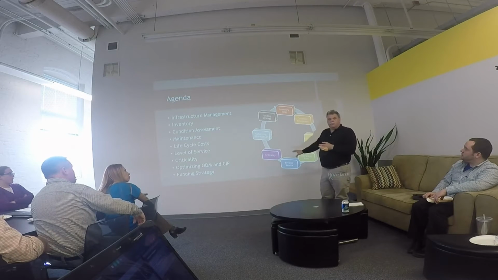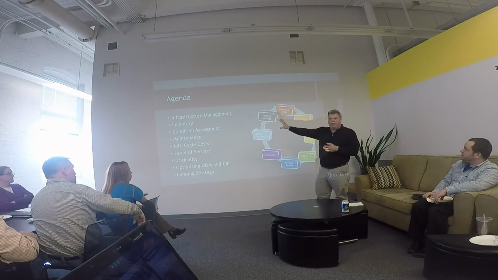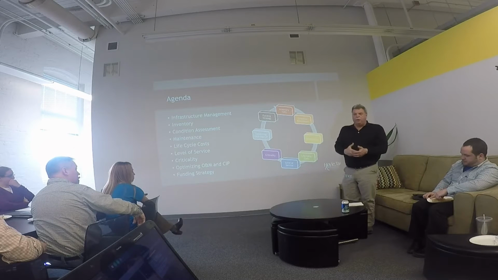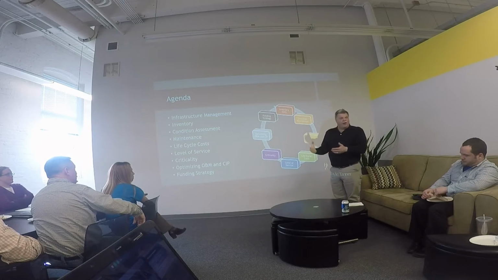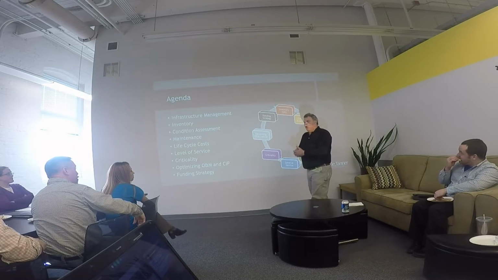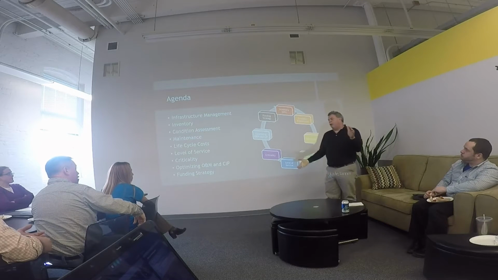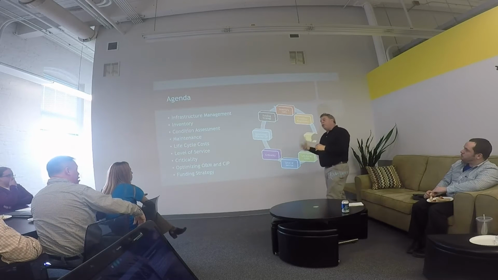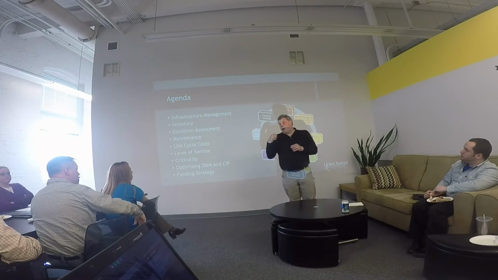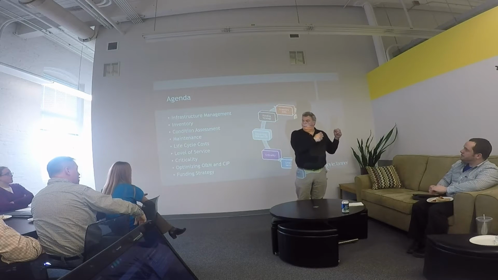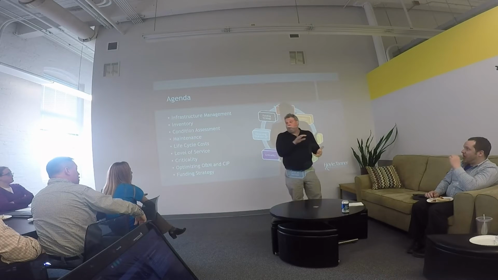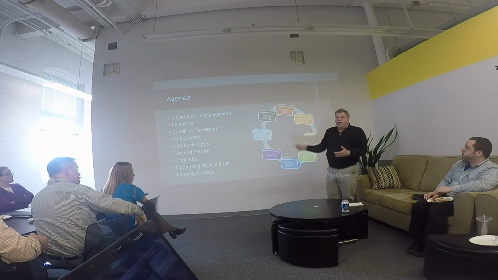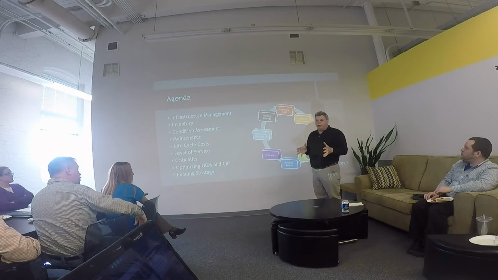The reason it's a cycle is after you've gone through this whole agonizing thing, it's always morphing. You're always getting better data. You're replacing old assets with new assets. Once you get the system set up, when you buy that new asset, now you know the purchase cost. You know the life expectancy. Over its life, you're going to track how it performed. You want to get to the point where you start to look at, should I buy an International truck or should I buy a Mack truck? Should I do a steel beam bridge, or should I do a concrete beam bridge? Once you get enough data, those decisions start to get easier to make based on the data.